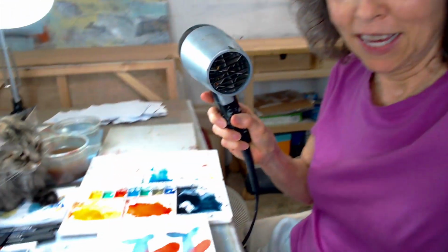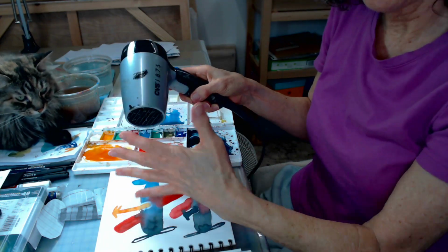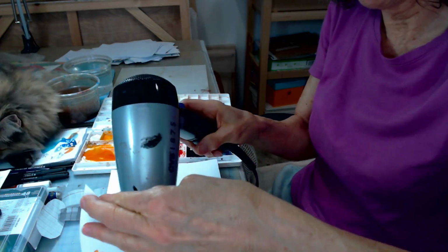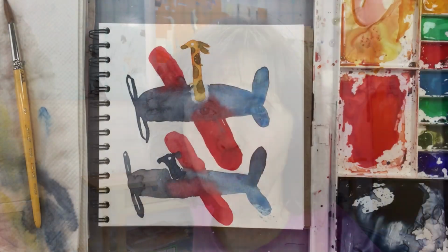I wanted to show you guys this one thing I do when I'm doing watercolor and using my hairdryer. After I get my paint on the paper, I take my hairdryer, I dry the front and get it mostly dry, and it starts to buckle up. So what I'll do is I'll turn it backwards like this, after the paint's pretty much dry, and dry the other side and kind of unbuckle it and put it back down. That helps to flatten it out a little bit. It doesn't completely fix it, but it makes it a little flatter to work on.